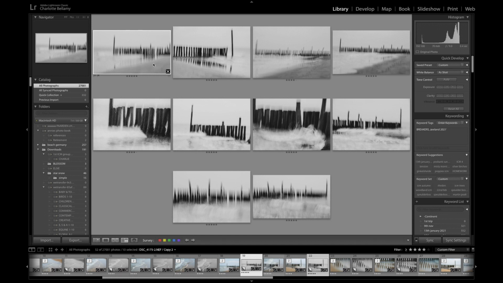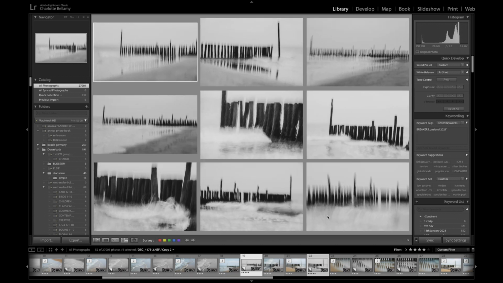I start looking and saying, well, those three are 16:9 crops. That's actually a crop in of that one. So I might say, well, let's get rid of that one. Okay. We've got 9. Again, I mentioned odd numbers, even numbers, but if it's 9, then it's fine. It still sits in 3 rows.